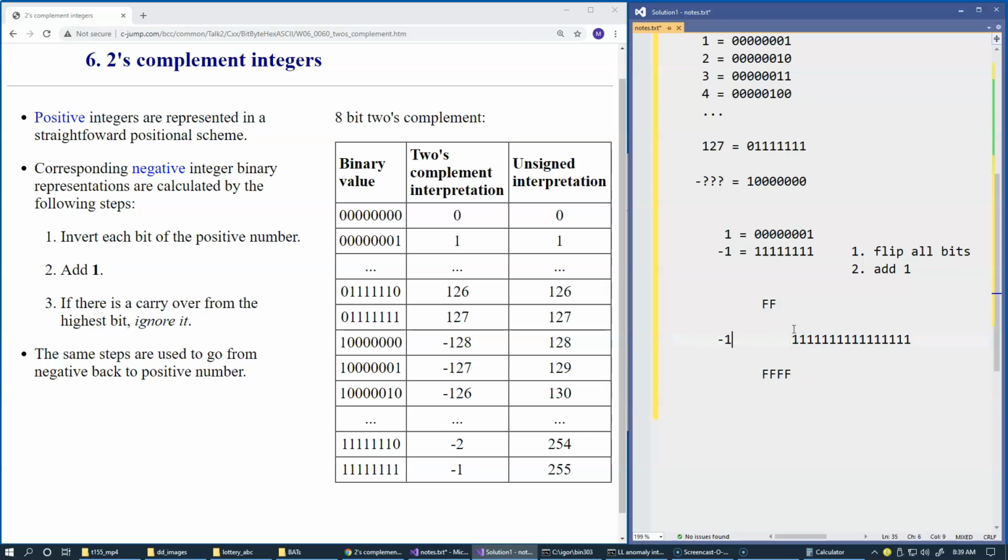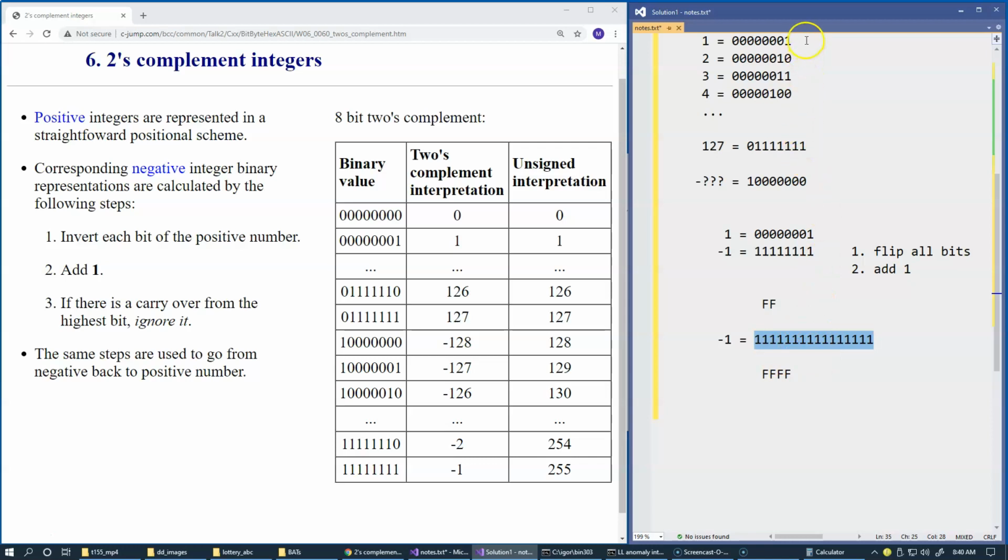This would still be a -1, just like before. The number of digits does not affect the value, because if we use the same steps and flip all bits here, they will all become 0, and if we add 1, we will have 0, 0, 0, 1, which is, of course, a 1. So you see that this -1 can be converted back to +1, and similarly this +1 can still be converted to a negative equivalent by flipping all bits and adding 1, and therefore this and this both represent a -1.